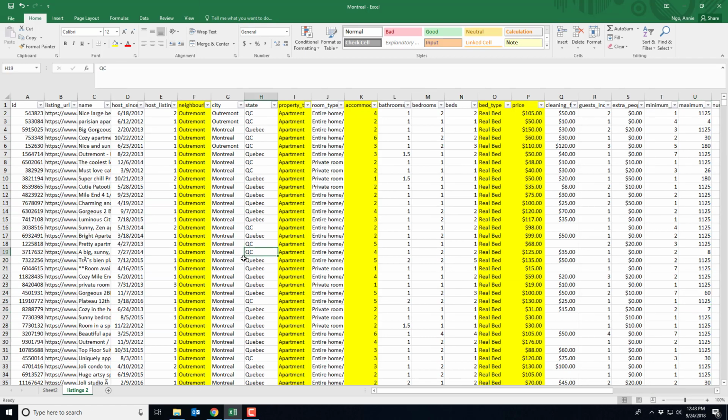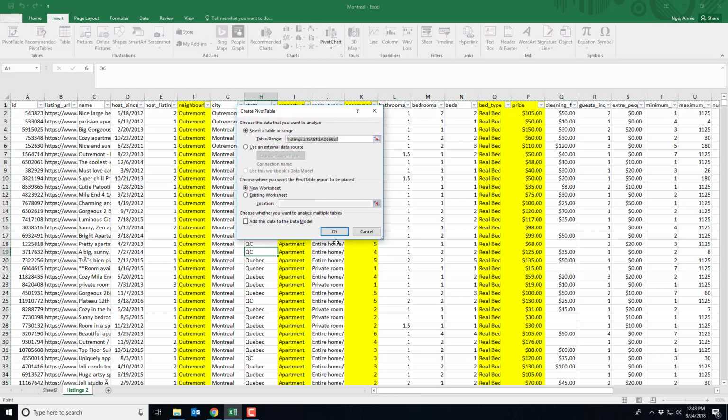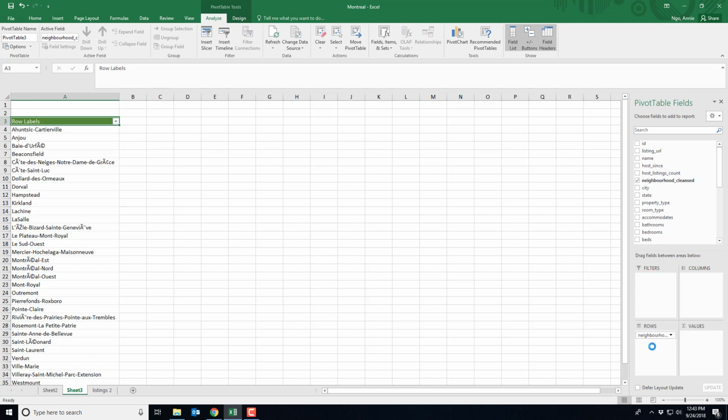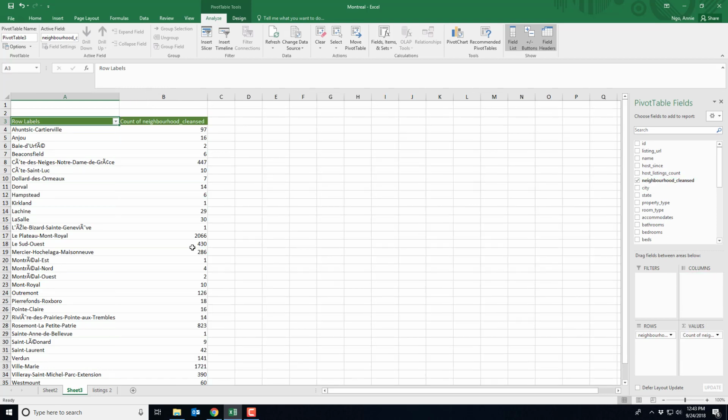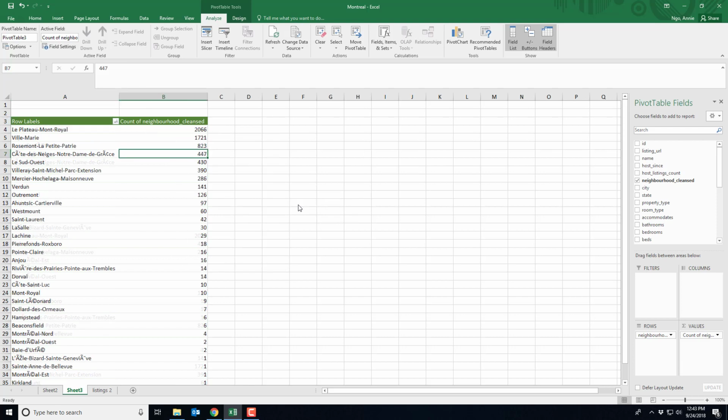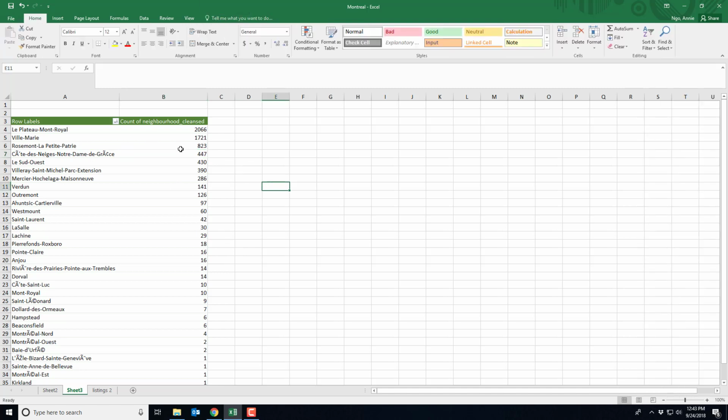Now let's do a different pivot table that is focused on quantitative data. So if I go insert and we'll do a new fresh pivot table, it selects everything. I will hit OK. So you see it's a brand new pivot table. It's a new tab. I will again drop my neighborhood down. So there's my list of the neighborhoods. I'm going to drop it over in values and it counts it for me. I'm going to right click and sort it large to small. So again, I'm organizing my data so I can just focus on the top few.